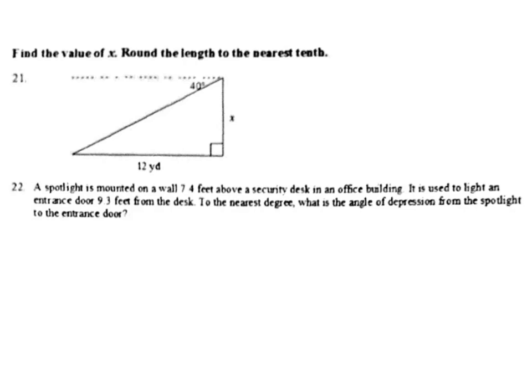All right, so number 21 is a little bit different because the angle that they gave me is outside of my triangle. So there's two things I can do. First of all, I can recognize that this is going to be alternate interior angles, so that angle is also 40. Or I could recognize that I have to have a 90-degree angle here, which means this remaining angle is 50 degrees. Now, you can use either of those angles to calculate the value of x. I'm going to use the 50. So I'm going to draw my person at 50.